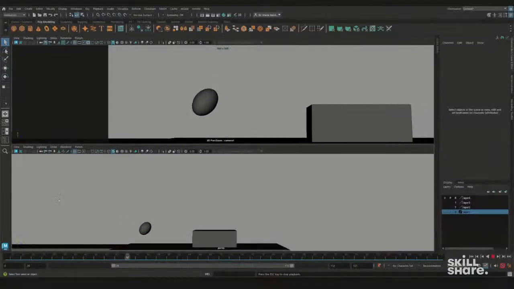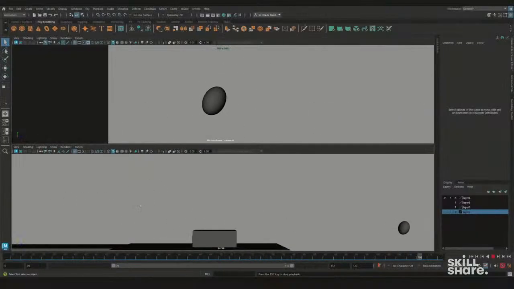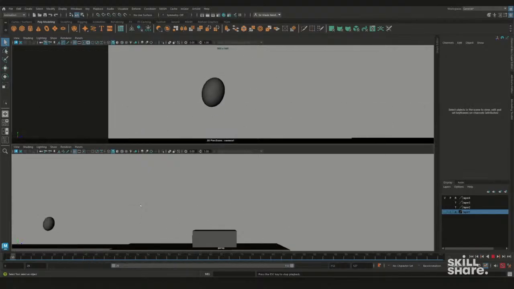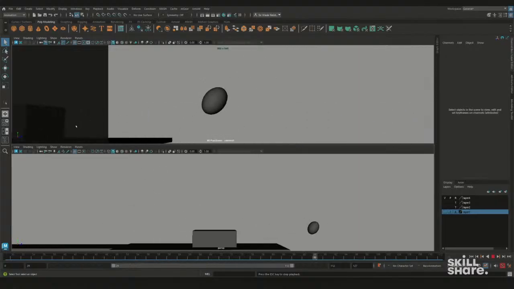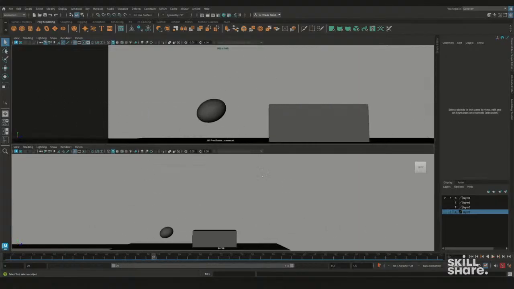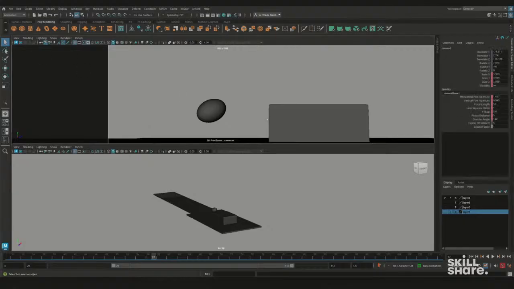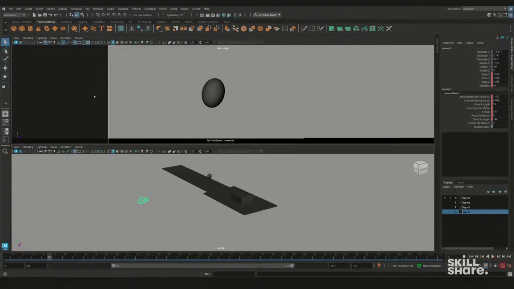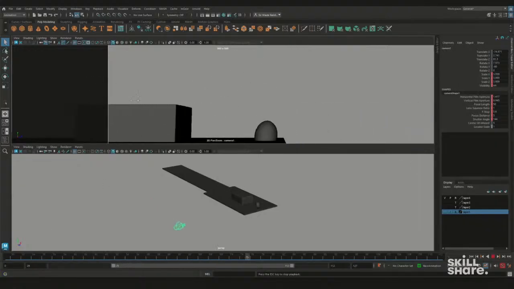Sometimes it can be easier to just do what I call geometry blocking, where you take a piece of geometry and you have it do the action instead. So here, I've actually animated just the up and the down and the rotation of a sphere. This gives the rough idea of what's supposed to be happening. Now, on the top, I don't know if I pointed this out before, this is my actual camera view. If I go like this, it's like my camera. Right there, you can see that I actually have my camera following the character. So from the perspective of the camera that matters, it stays kind of in the same screen space.